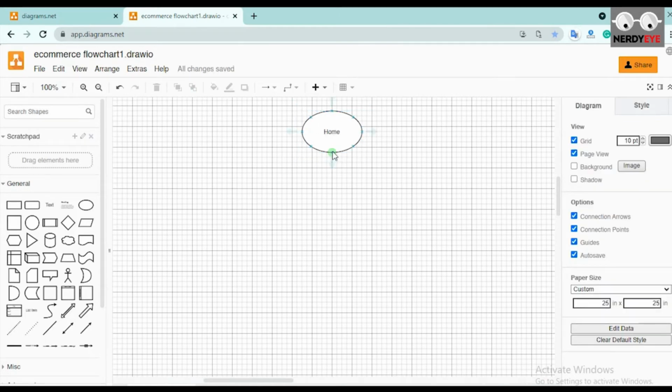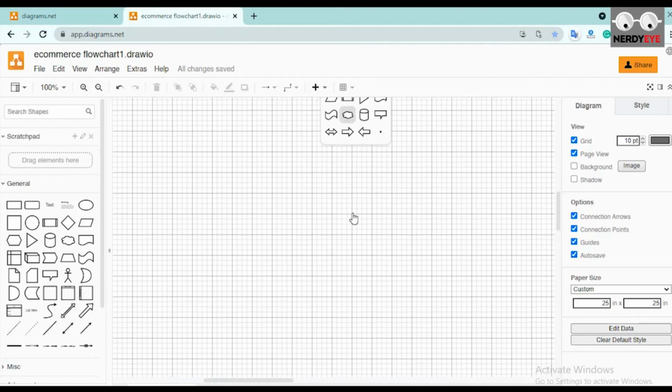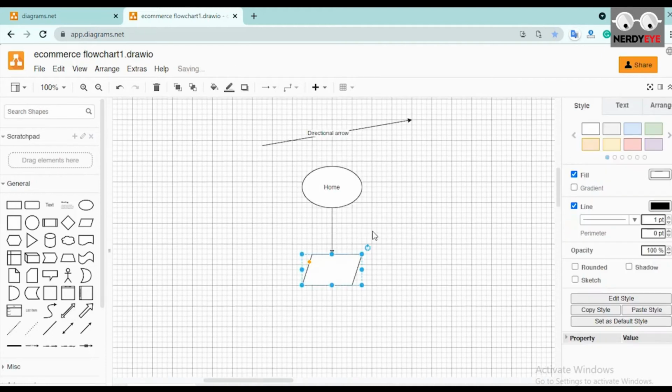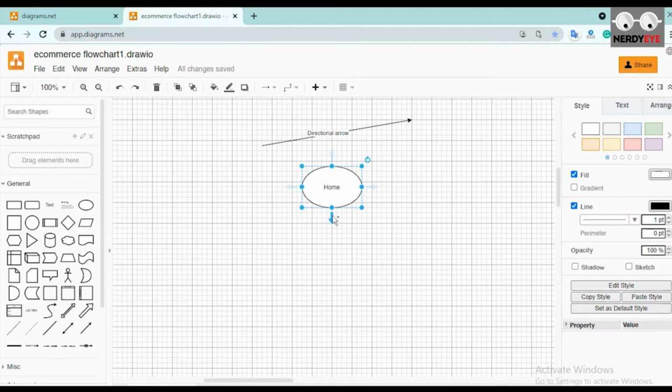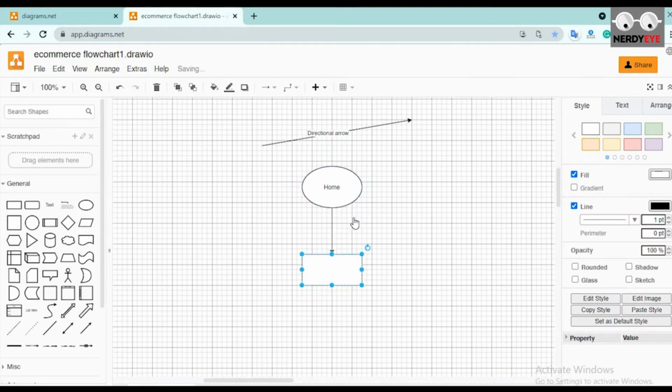And then from my home, you see this little icon that's showing here, which means I can add another flowchart shape real quick, and it's just going to connect it. You can see, instead of drawing it one after the other and all that, I can just click here. Once I click here, I'm going to select a process. And if I resize it, you can see it's quite responsive, right?